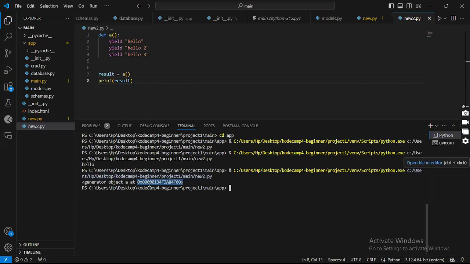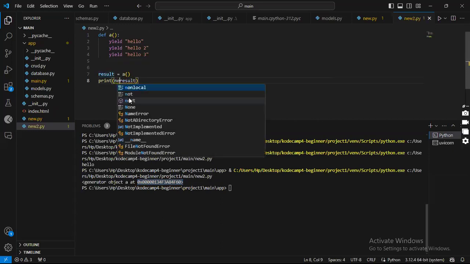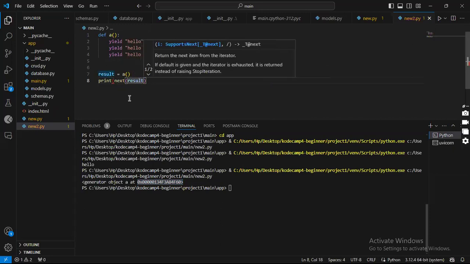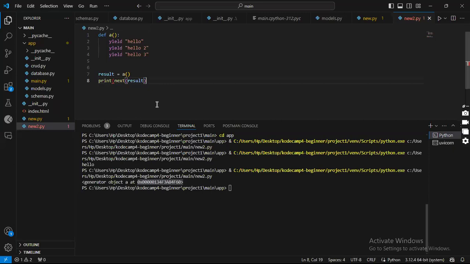Now, in order to actually execute that function, we simply use a built-in function called next. So you want to wrap this in a function called next. This next function will start to execute the code within the provided generator function, and then stop wherever it sees the yield keyword.